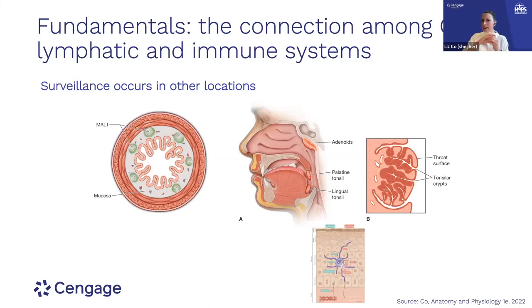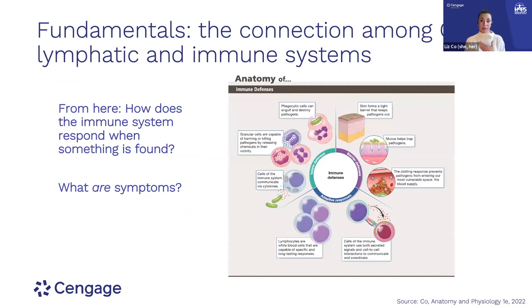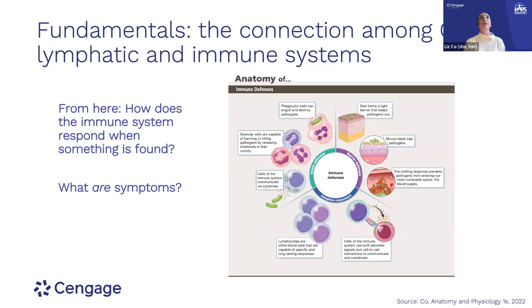In your class you could end it there — it gives a brief overview, but you've prepped the stage for naive versus memory response, what happens in a lymph node, and the idea of immune surveillance. If you had time, you could extend to talk about what responses look like when a pathogen is found. A lot of what we consider symptoms — fever, fatigue, aches — are actually evidence of our immune system responding. I tell them: when I'm feeling terrible, I take a moment to thank my immune system for all its work. That conversation gives students perspective about what being sick means and the tremendous energy it takes.